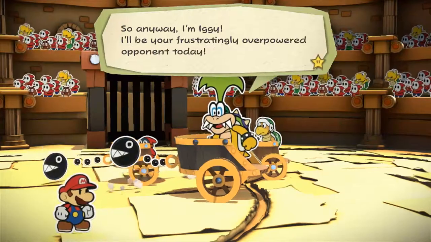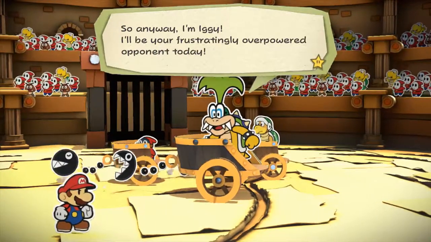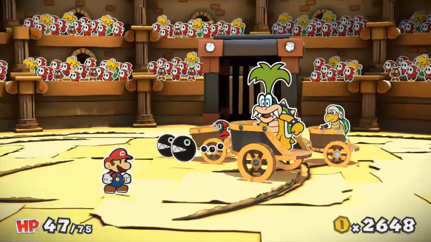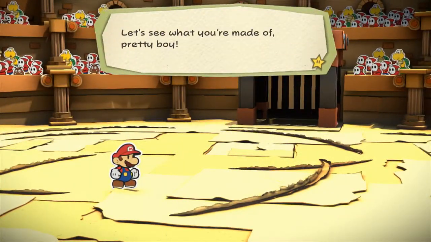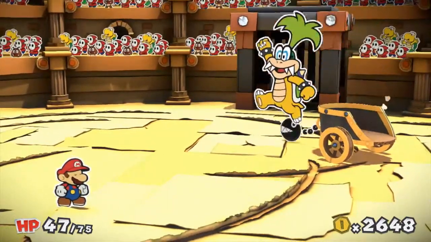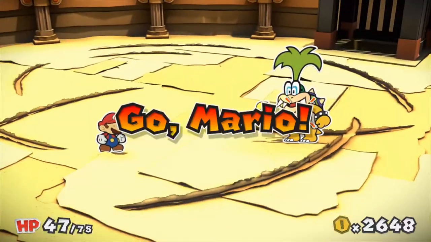He's got chain shop, what are they called, chariots? I think they're chariots. So anyway, I'm Iggy. I'll be a frustratingly overpowered opponent today. Oh boy, oh no. Let's see what you're made of, pretty boy. Oh boy. Come at me! Whoa, oh dear, he's got his wand out.